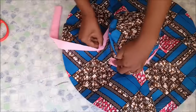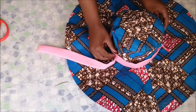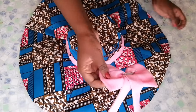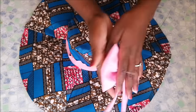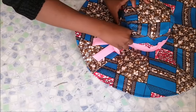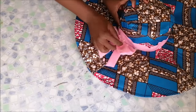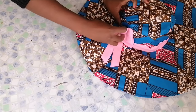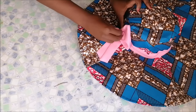Then I took a band of fabric like that, or you can also use a ribbon which you can sew on or glue on. Then I also made this pretty bow which I now use to cover that part where the ribbon meets. I made the bow in such a way that it is a pin so that it can be removed, and that is the end result.